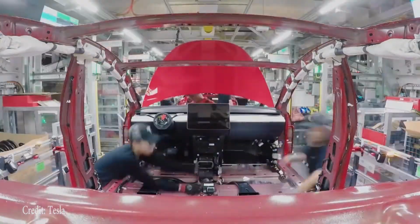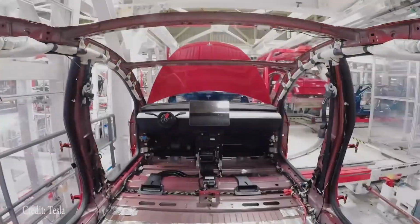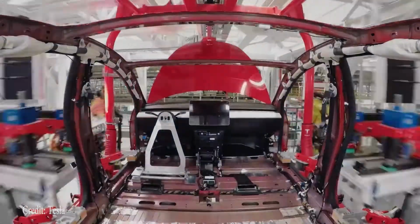I think a good tactic is when you get out of the car and lock it, you should activate dog mode, because dogs like to listen to music to keep them calm. Play a radio station or something like that. It doesn't have to be specific. Anyways, this is a pretty cool feature, so glad that Tesla added it in.